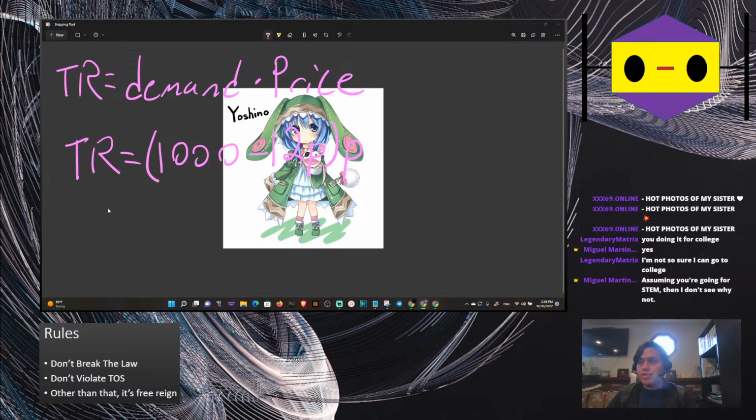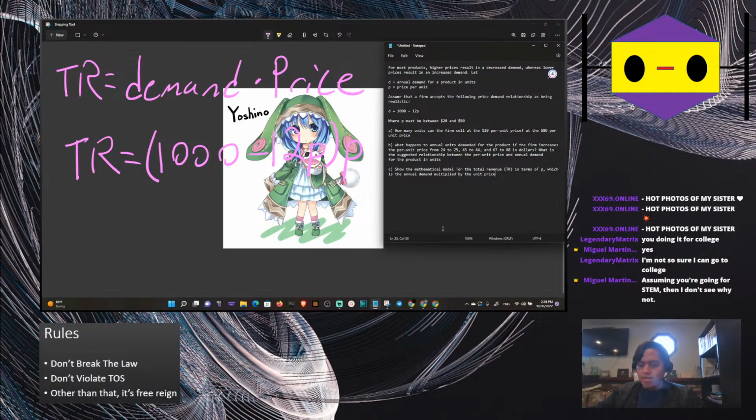Okay, so now that we do that, it's asking us to show. Let me pull it up again. So we go to D now, and that'll be find TR at P is equal to 32, 44, 56. This should be easy, right?